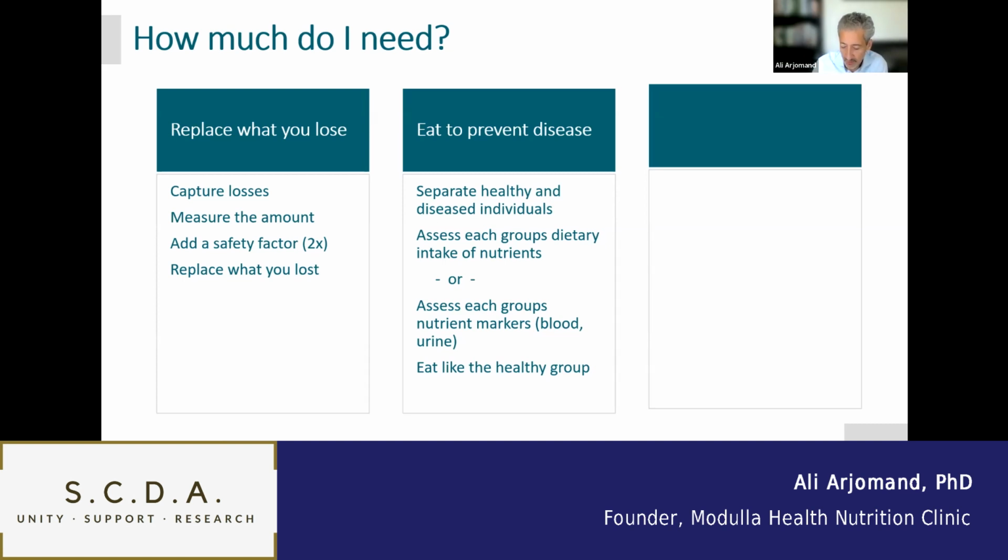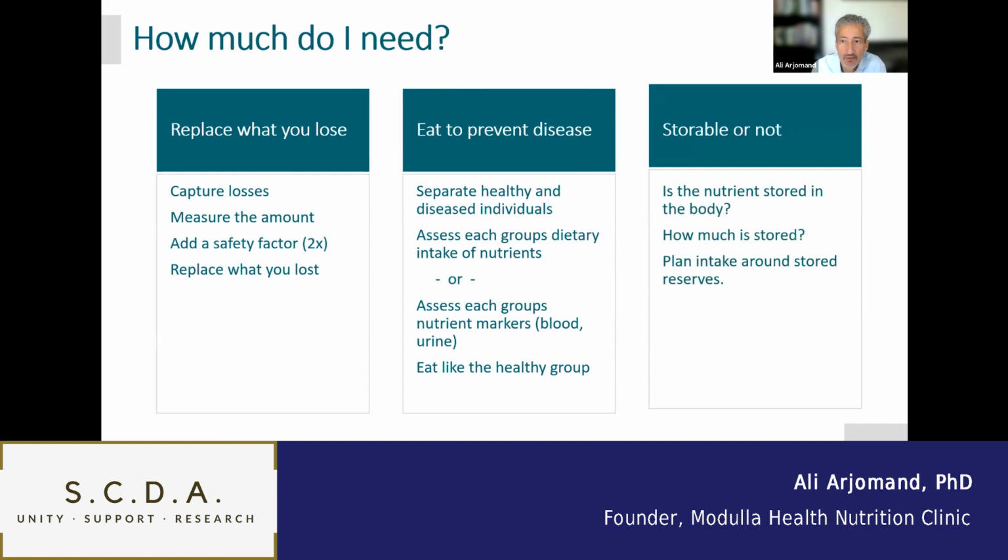Now, I sort of came up with this third way. I didn't really invent it. It's just a fun way to approach it. And it's basically asking yourself if that nutrient is storable or not, right? So it's kind of a new way of thinking about it. Is the nutrient stored in the body? If so, how much? And then you can plan around your intake based on how much you can reserve or store up, right? So let's think about that as just a concept. It's not really used in the nutrition field a lot, really, but it's a good way to have this conversation. So I'll use that going forward.